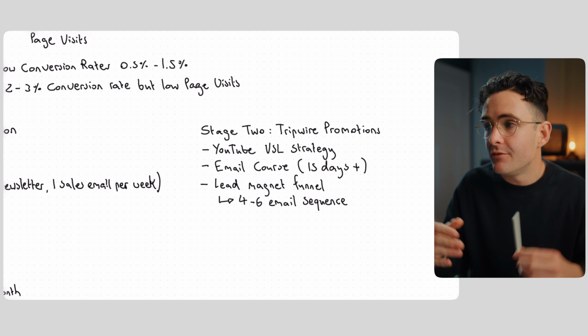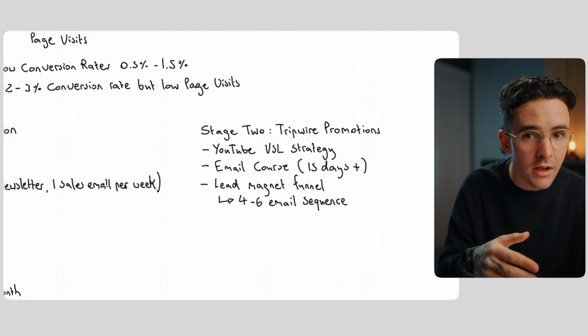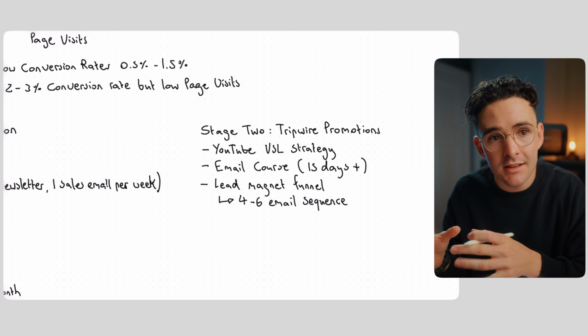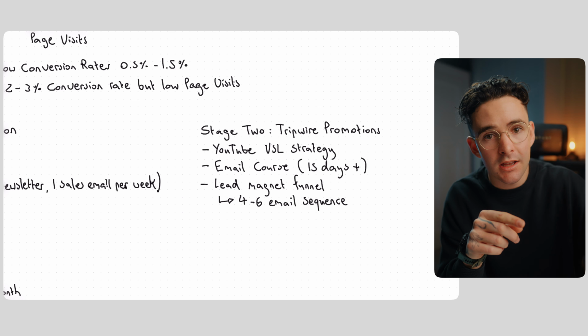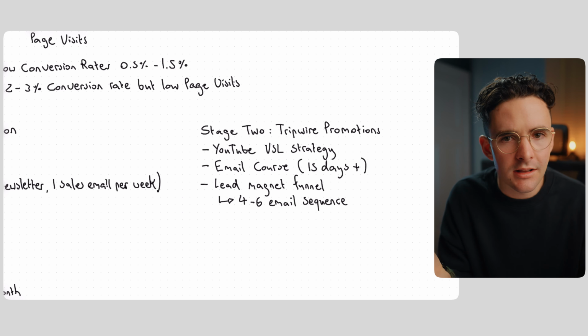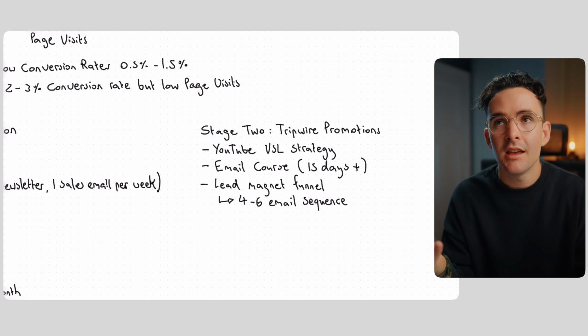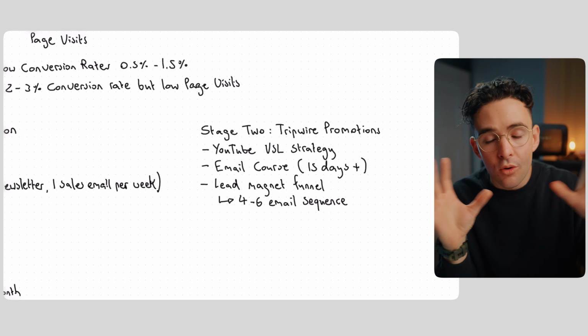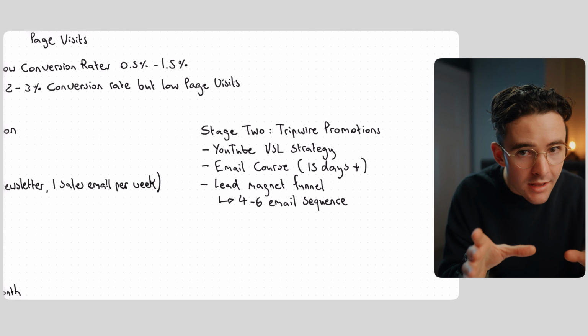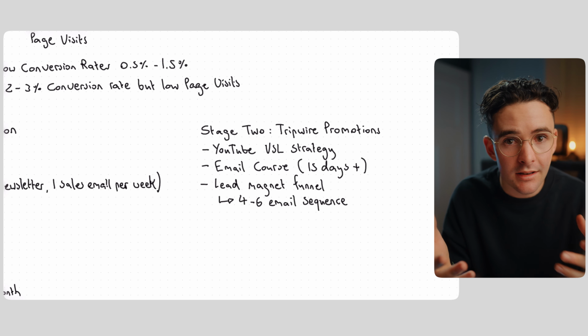If you've got, let's say again, 500 to 1,000 people per week downloading your free lead magnets. If all of those people were receiving an automated sequence of sales emails, how would that convert into sales for your program? How would that change your business if you've got X amount of automated emails being sent out per week to every single person who downloads a lead magnet? How much better would your business run if that were the case?